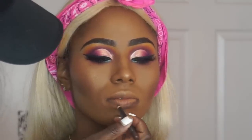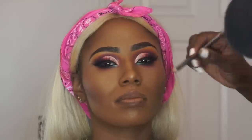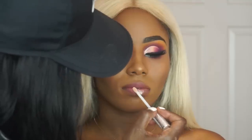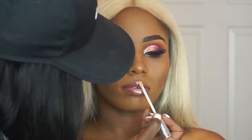Now I'm using chestnut to line her lips. I actually mixed chestnut and cork together, and we just went with like a subtle lip because the eyes were so dramatic. And this is the finished look.